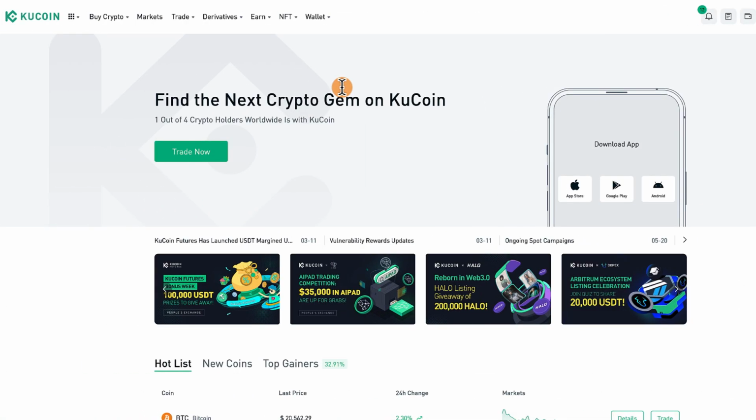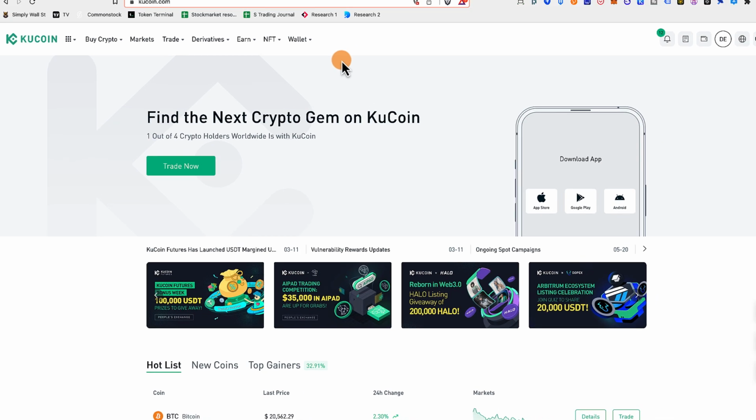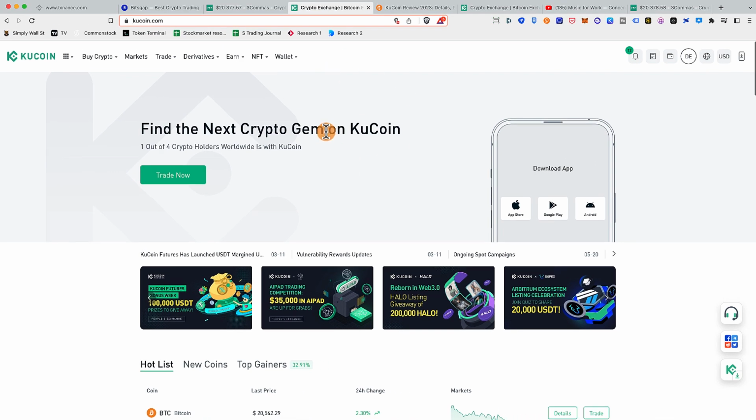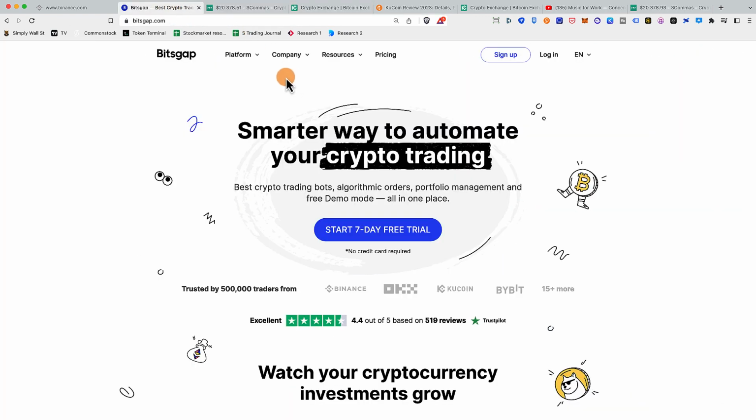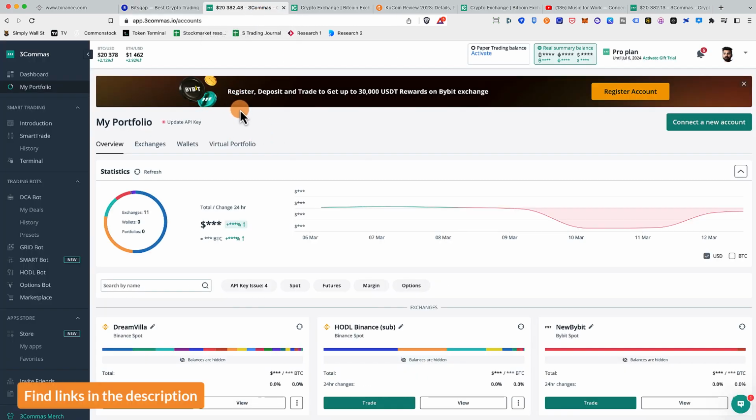Now you may be wondering, why do you want to create an API key? With the API key you can connect your KuCoin account to third-party trading tools like Bitsgap, and also to crypto tax reporting tools. You can use any portfolio tracker to start tracking your KuCoin trades or investments, and it will help you generate a quick profit and loss statement. Similarly, if you are using a third-party tool like Bitsgap, you can start trading from these tools. I've talked about this a lot in my earlier videos, so if you have not checked them out, you should definitely go and check them out.